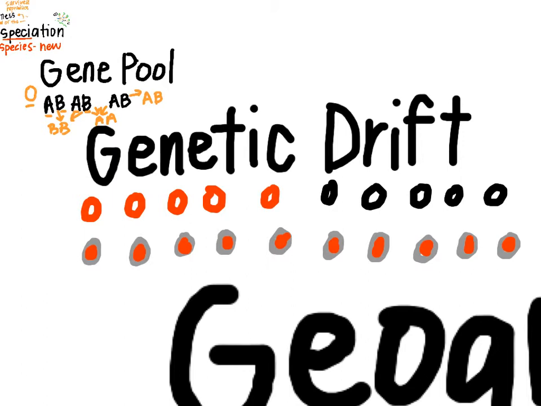It's saying not necessarily that one trait is better than the other. It's a random process, but just that after combining these genes over and over and over again, eventually one of the genes will be all that's left. And so randomly, one of those genes will be selected, not necessarily because it's better, but just because you've combined them so many times. So that's genetic drift. That's a tough concept. Don't worry if it's a little confusing. Just remember it's a random process.